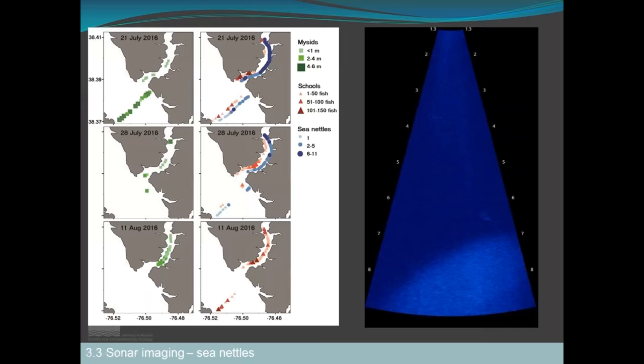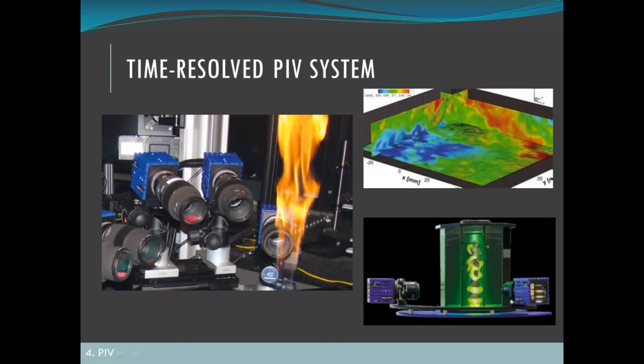So, okay. I'm going to conclude my talk with another new toy that we just got. It's a fancy four-dimensional time-resolved tomographic imaging system. This system will allow us to, for example, put lobate ctenophores and copepods in the same tank. We will be able to track their swimming behavior and their interactions. Then we can bring the information from the lab to interpret the data from the field.